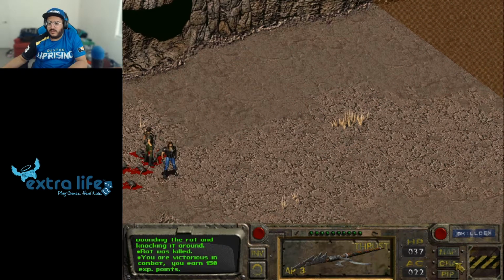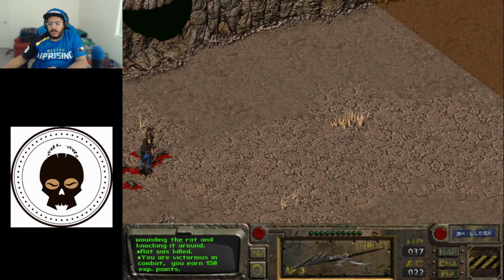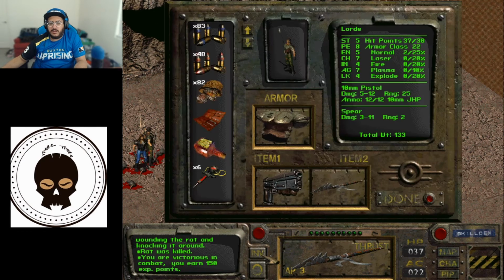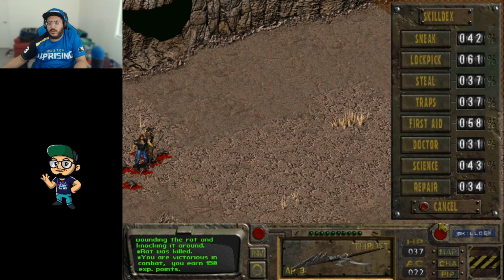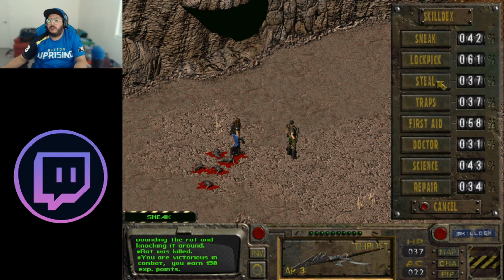Okay, is that it? So that's the other thing too. How do I know how much health he has at the end of the day? That part's gonna suck if I don't know that. I'm really gonna hate it if I don't know. Can I sneak? I can. Steal traps.